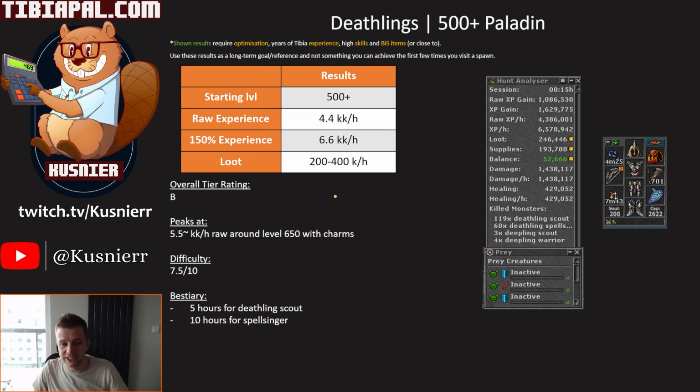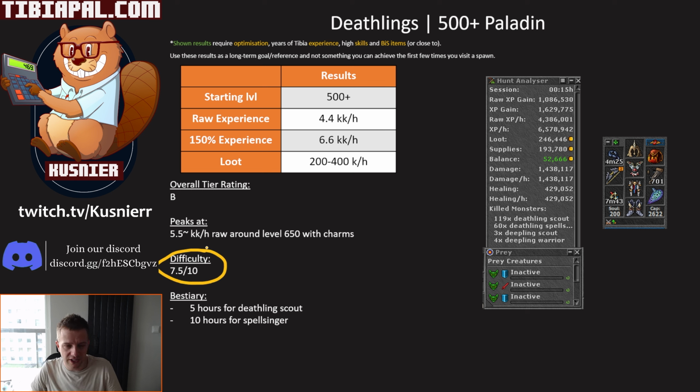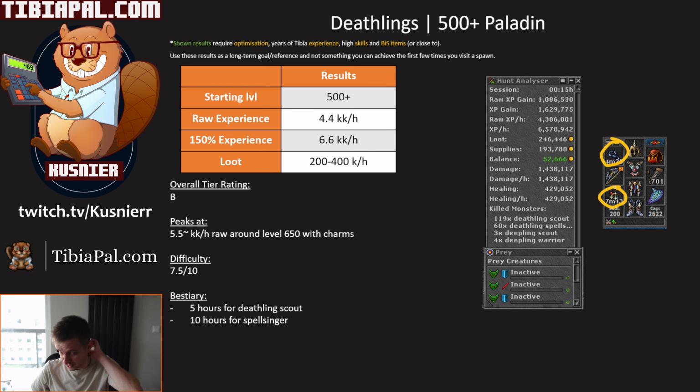I think around level 650 with charms is somewhere around the peak of this respawn. Difficulty I give it is about a 7.5 out of 10. However, this is including basically all best in slot items and defenses like sleep shawl and prismatic ring. If you don't have all this sort of equipment, then the difficulty does increase quite a lot, and you do need to be careful because those guys do hit a lot.